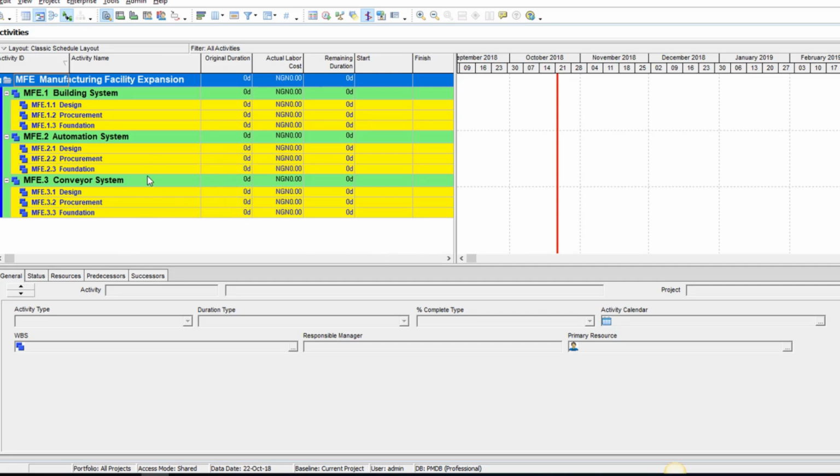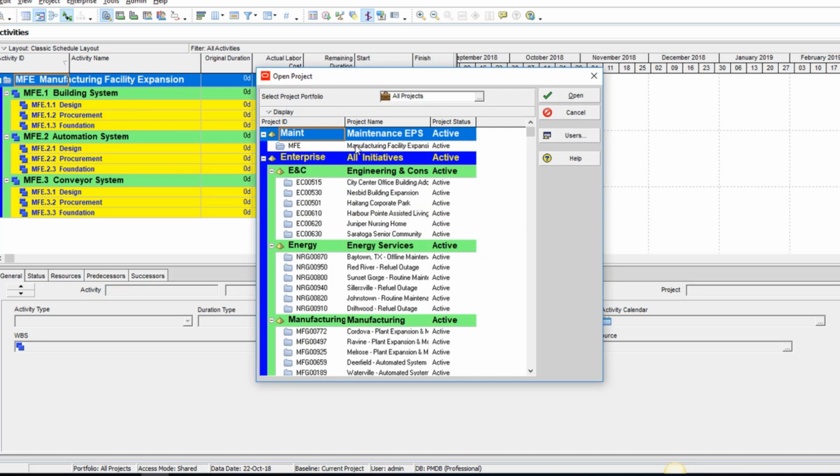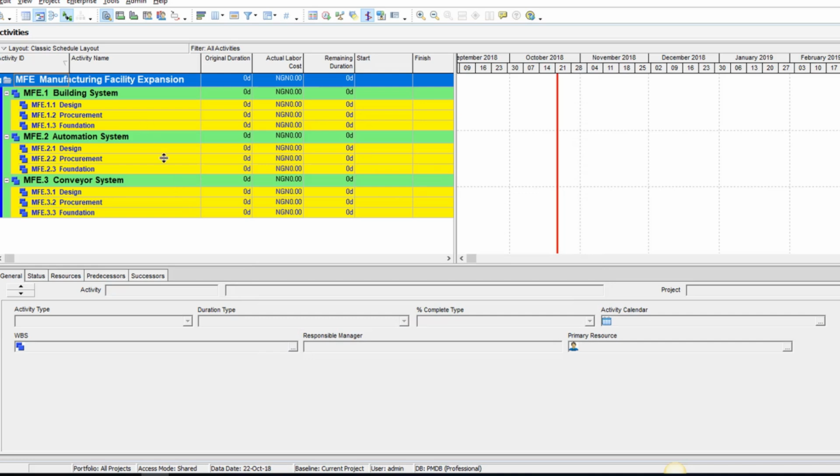Don't forget that this was where we left it the last time when we were looking at the MFE project. Again, this is a reminder, just in the event you don't know how to open your project: you can simply click on the open tab in the directory bar, or you go to file and click on open, then select the project which you are working on, which is the MFE project, and then click on open project. So it brings you to this page. So we are right at the activities page for our project.